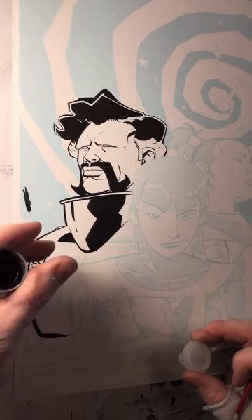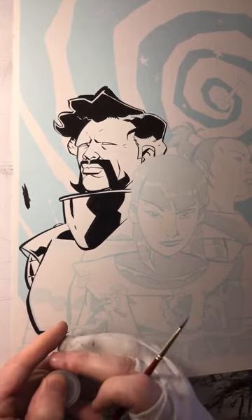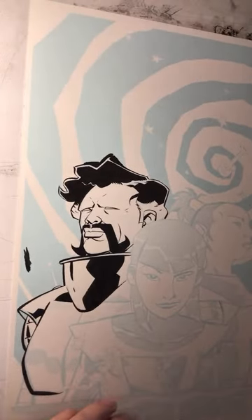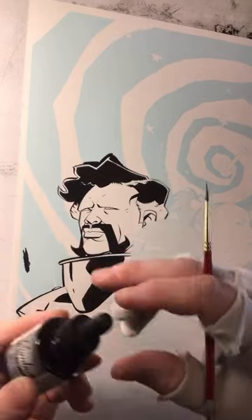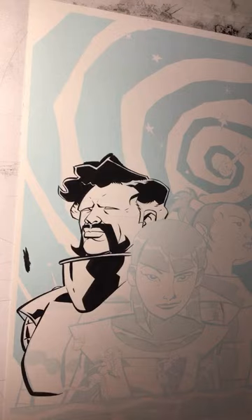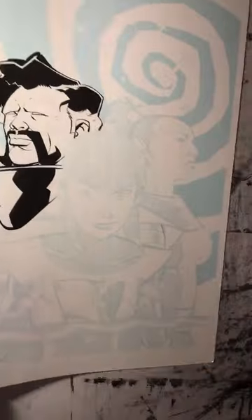I use my ink in these little tiny watercolor holders, and I do that just so I can cover them up and still use the ink later. Because one of the things I noticed is I used to take my brushes right out of the bottle, but this gets all crusty after a while. So it's a little easier to just wash those out. Anyway, here's Odysseus' face — this is the beginning of it. Next I feel like I should do these guys up front — the ones running along — because it's going to be harder to ink everybody behind that. Starting in the background wasn't very smart, but I just needed an easy face and I didn't want to start with Vigil right up front. I was really looking forward to diving into Odysseus, so there you go.